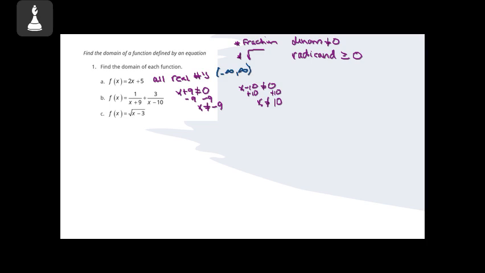All right, so for this one, we cannot use -9. So I can go negative infinity up to -9, but I can't include it. So it's going to have the open parentheses. I can then have any value from -9 to 10, again, not including them. And then any value from 10 on up to infinity. Personally, I prefer just to write it like this. It's a little bit easier than it is in interval notation, but depending on your homework, I just wanted to show you both ways.